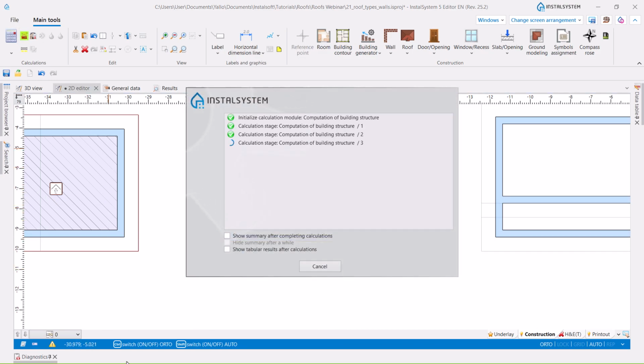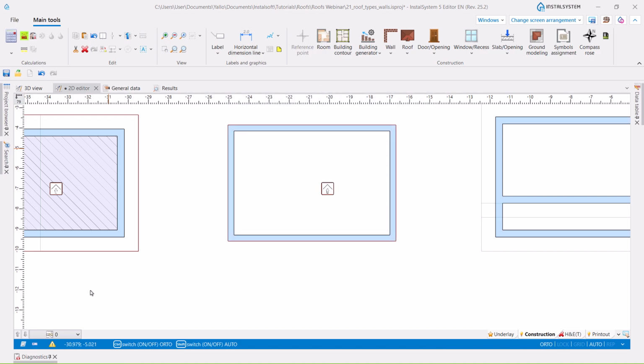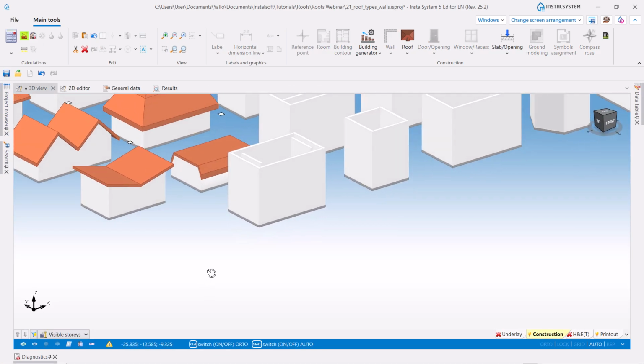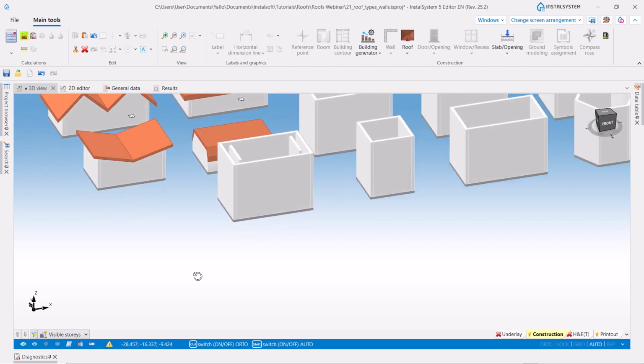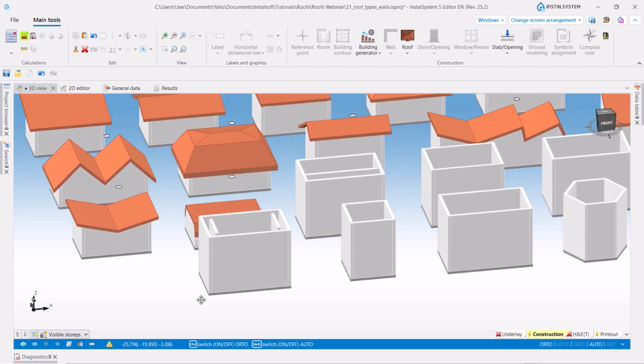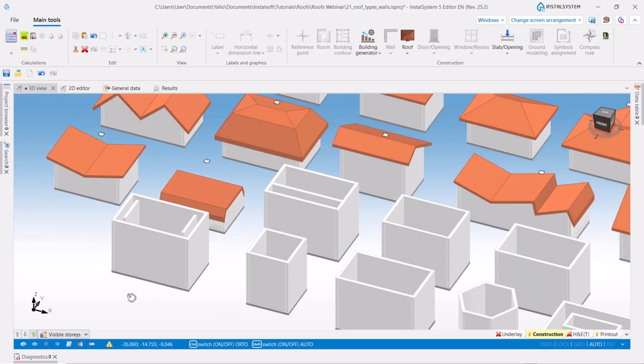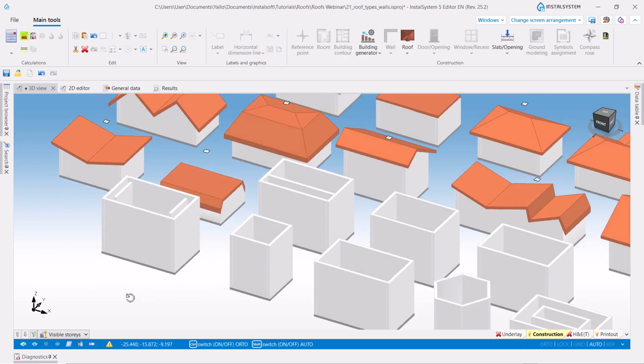Let's calculate and see how it looks in 3D view. So here it is. Of course, as I have already said, if we need a more exact roof, we will draw it with the use of more edges. It depends on the type of the project and on your wishes.